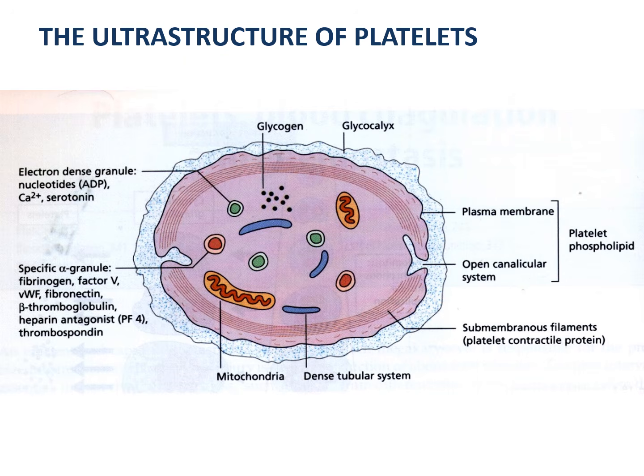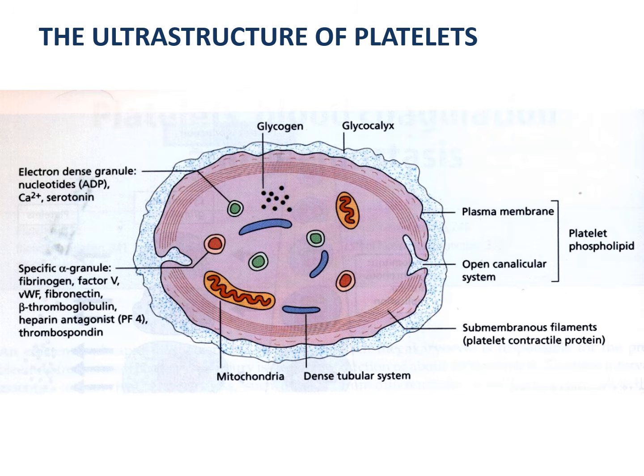Now this is the ultrastructure of platelets. Like any other cell, the platelet has a plasma membrane. It has certain inclusion bodies, the electron-dense granules, and the specific alpha granules. It is very important for us to know what these granules are, as they are very important for the process of hemostasis and in particular for the function of the platelets, because without these granules, the platelet cannot perform its function. And I will discuss this in detail in later slides.